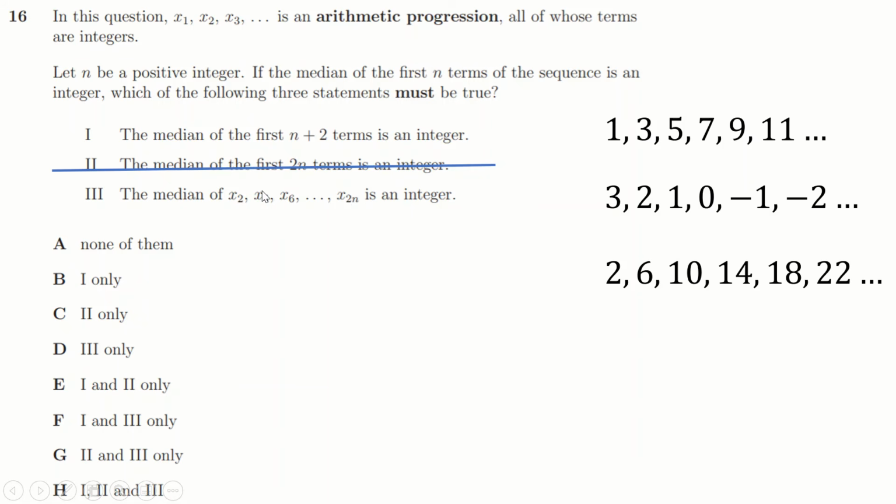Now, again, you can think through this one. Now, this ends up being true as well. Essentially, what you're doing is you're taking every other term, so 3, 7, 11, and finding the median of that. And likewise, for the same reason that this had this kind of even difference going on when you double the terms, because whether you double an even difference or an odd difference, the difference of that double is even. These both end up being fine. But again, a little bit difficult to think through that.